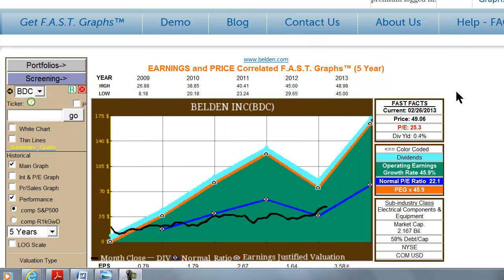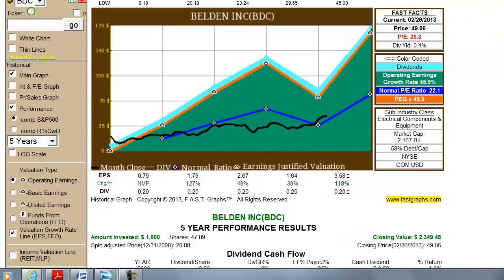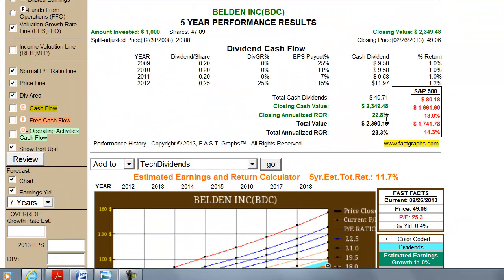Because of the dynamic nature of the FastGraphs research tool, and especially with cyclical stocks, it often makes sense to look at shorter time frames or different time frames. In this case, if you look at Belden Inc. as it comes out of the recession, you can see that earnings growth has been very strong. They did falter in 2012, but are forecast to rise again in 2013. But the point is, during this period of earnings growth, the cyclical stock can generate a very attractive rate of return. You can see that Belden actually outperformed the S&P 500 by a very high margin here as earnings recovered coming off of a low ebb in their cyclicality.